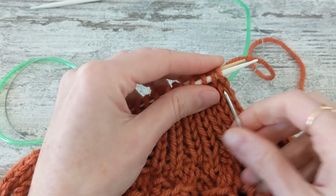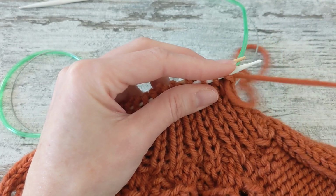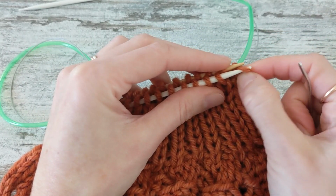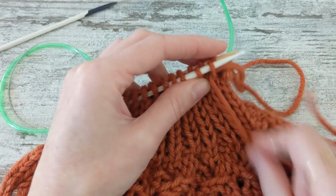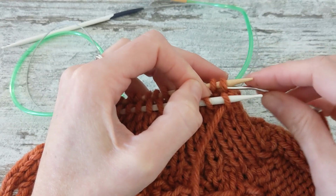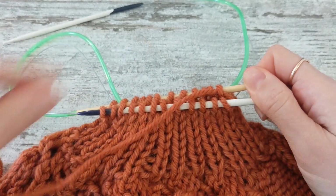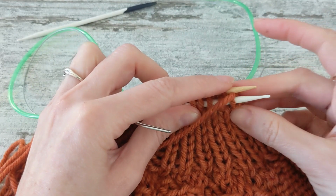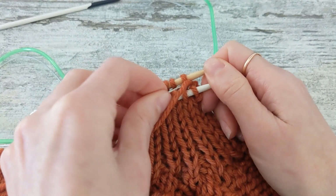First stitch knitwise, and I'm removing the stitch from the needle. I move into the second front stitch and I insert the tapestry needle purlwise. I move to the back, I insert purlwise and remove that stitch from the needle. And into the next stitch, I'm going to insert knitwise.